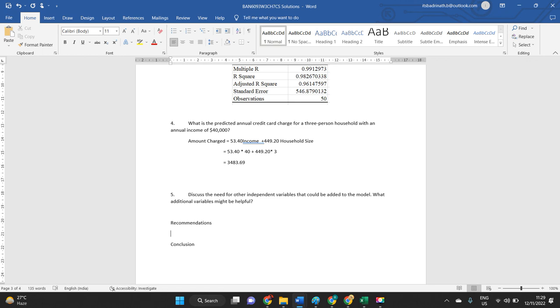It is also recommended that when we have additional variables, such as those explained by you in the fifth question, if we have those values too, it is possible that we get better results. The application of a linear regression equation suits this kind of calculation very well, and it is very important that the maximum number of related variables are used in the process of prediction. All right, that should be the conclusion, and this is all about the case problem.